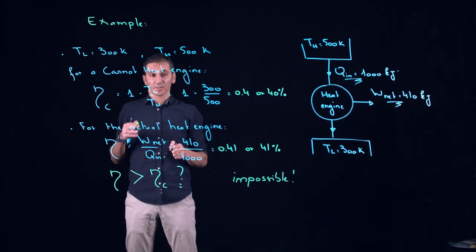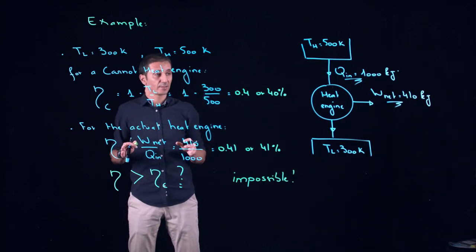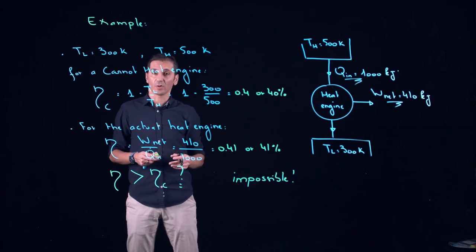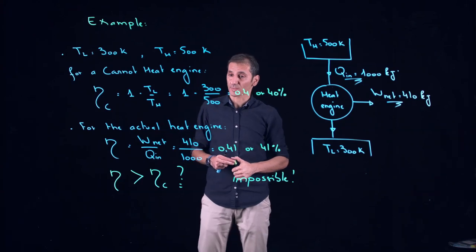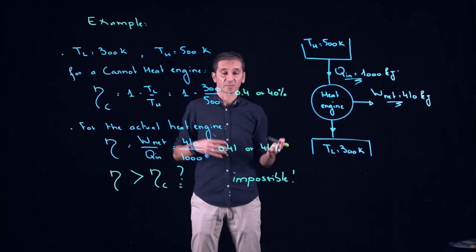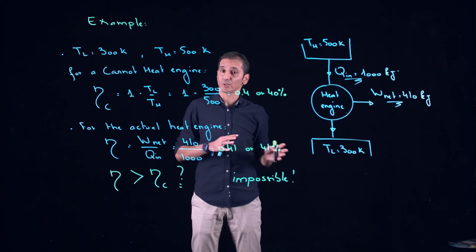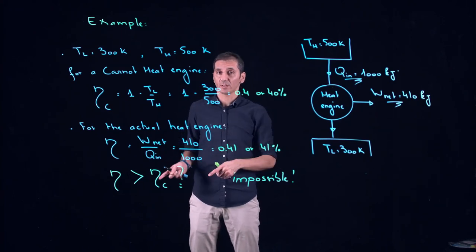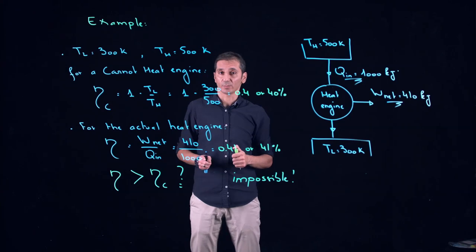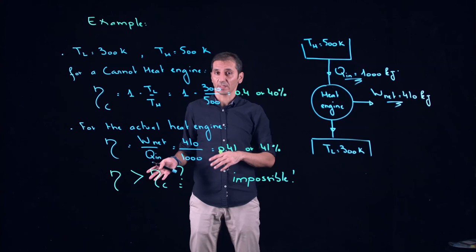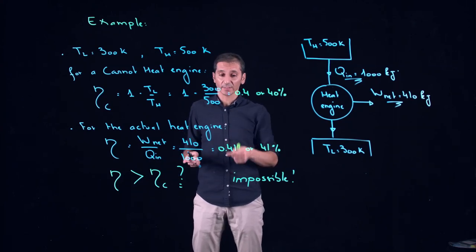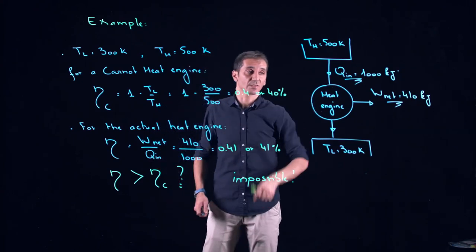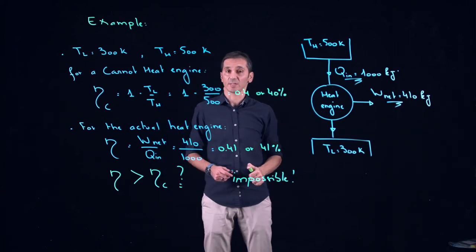So meaning that you see that for any heat engine, refrigeration cycle, or a heat pump, we can always go through the same process and try to see if it's possible to design this or not. Just remember that this wasn't possible just using the first law of thermodynamics, right? The first law of thermodynamics didn't tell us what is possible and what is not possible. However, the second law of thermodynamics is already telling us that, well, this claim, this design actually is simply impossible.